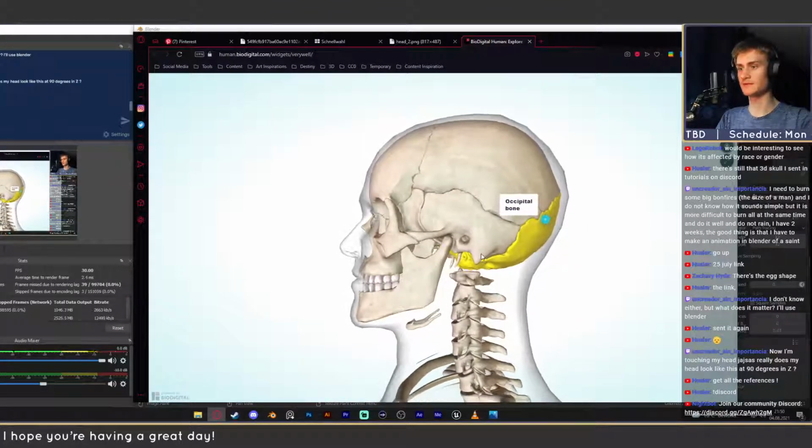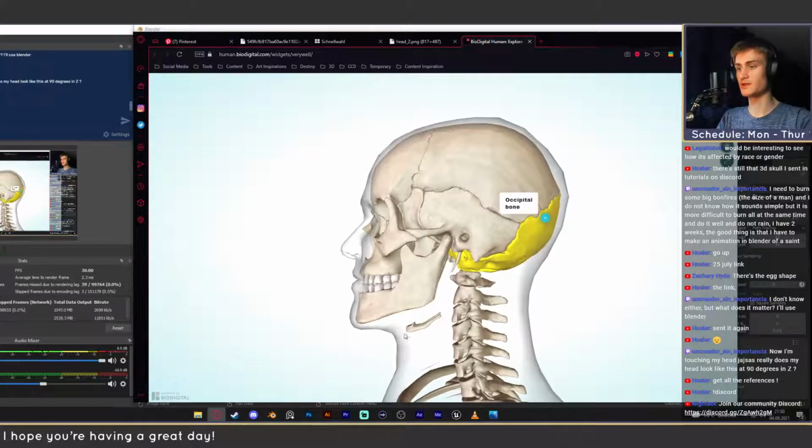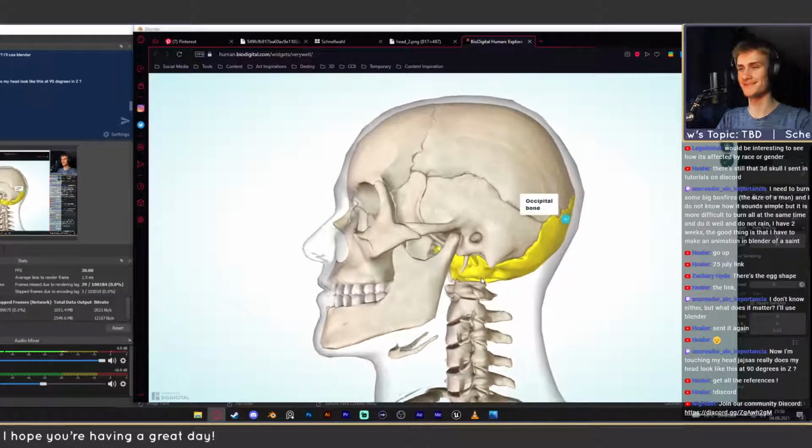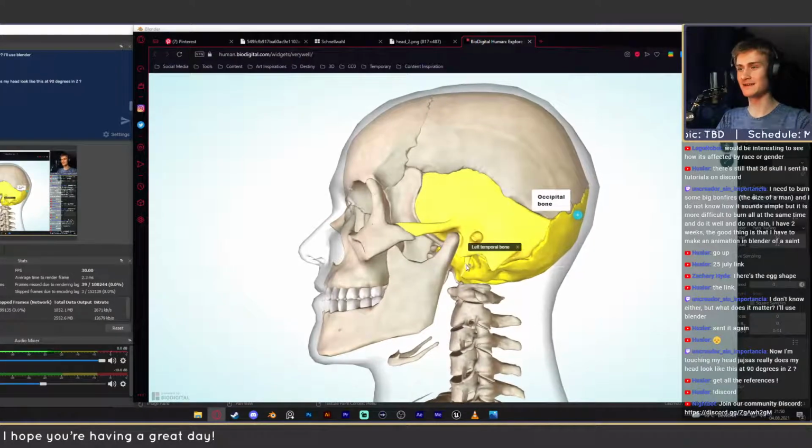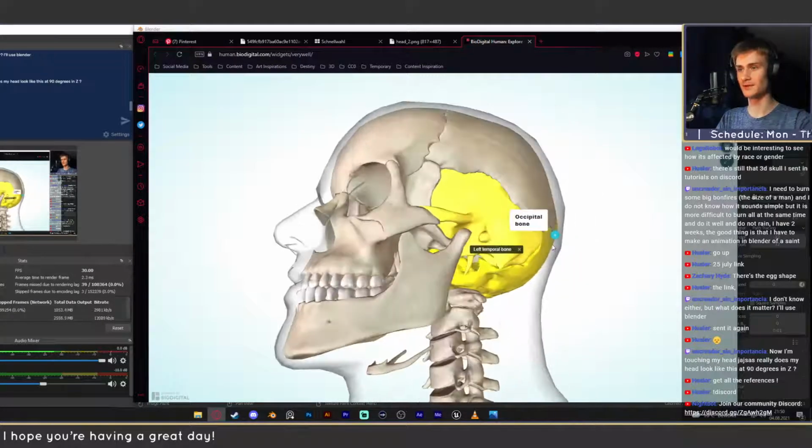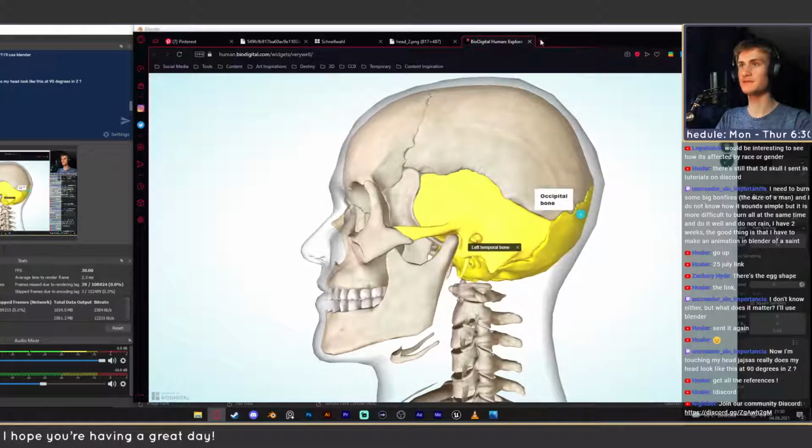What I always found interesting, but first of all, this bone right there, I don't really know what that does. If I try to feel it, I don't know what I'm looking for, so I can't really feel it. But I guess that's part of the Adam's apple. And then you have this weird hook right there. Let's see if we can actually click it. Temporal bone. There's this weird hook right there. Let me see if that actually has a function.